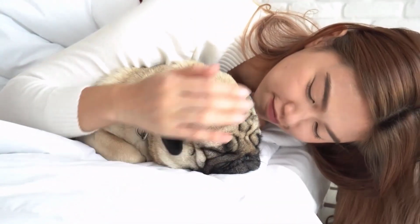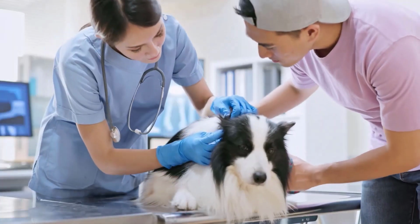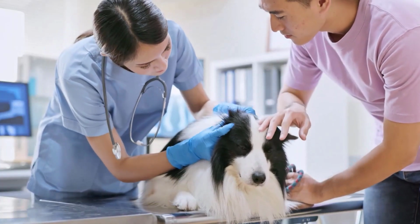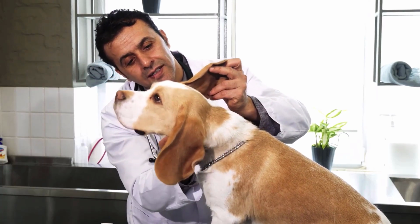Regular cleaning and proper treatment are key to getting rid of a yeast infection. If the problem persists or worsens, always consult a veterinarian for professional advice and proper treatment to ensure your dog's ear health.